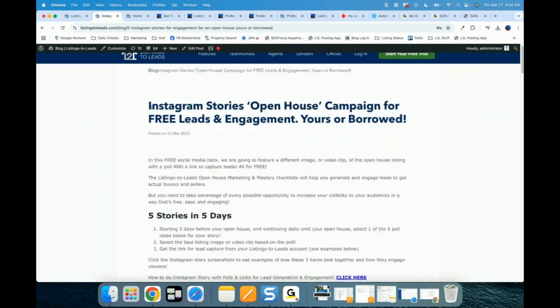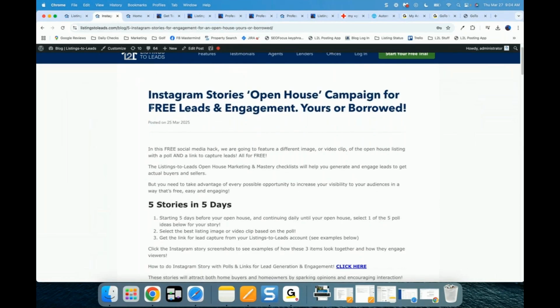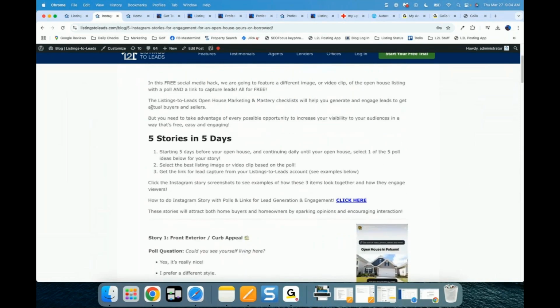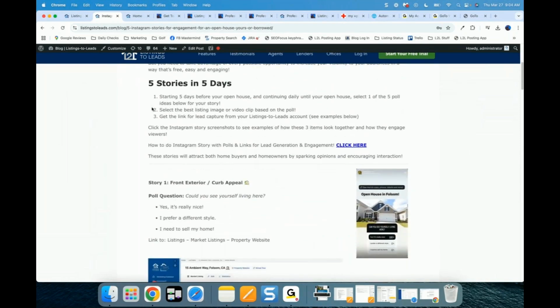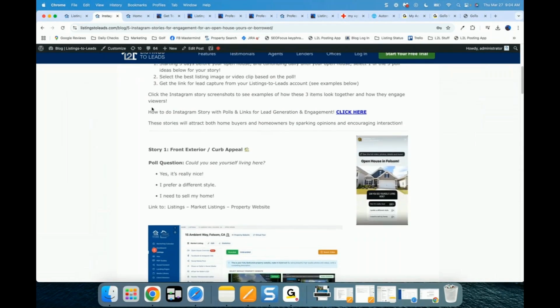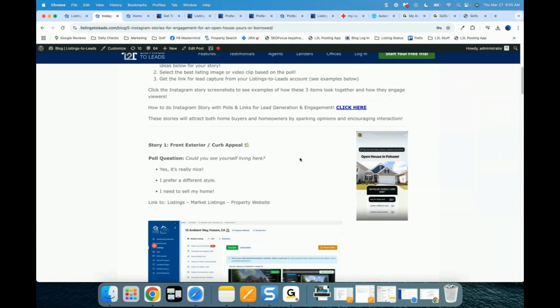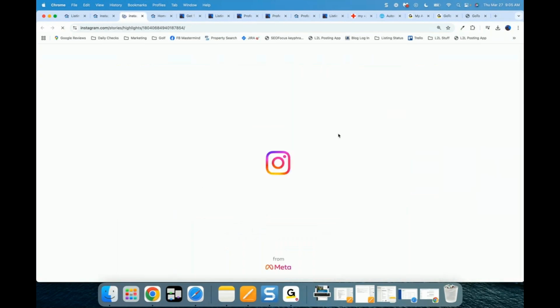Real quickly, I dropped this into the GoToWebinar control panel, so you should see it. Take a look at this. Was working with this on a client. And the idea is every single day to post a pic or image of your listing with a different feature of that property and a different poll and a different call to action. And so to show you what I mean here, and there's a video here that walks you through how to do this if you don't know how to do an Instagram poll on a story or add a link. So check this out here.